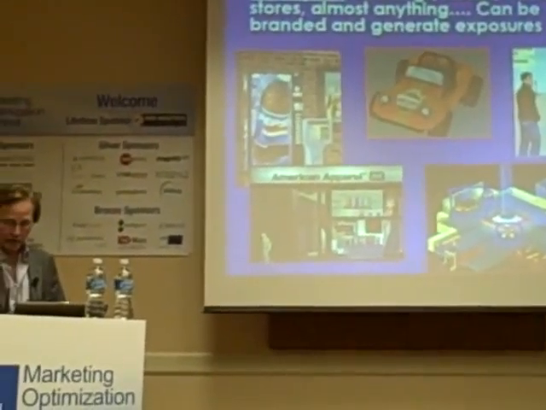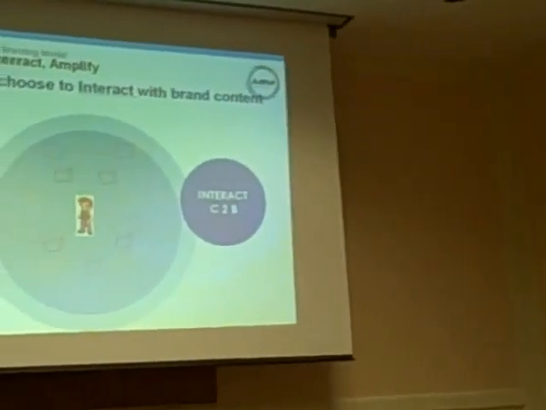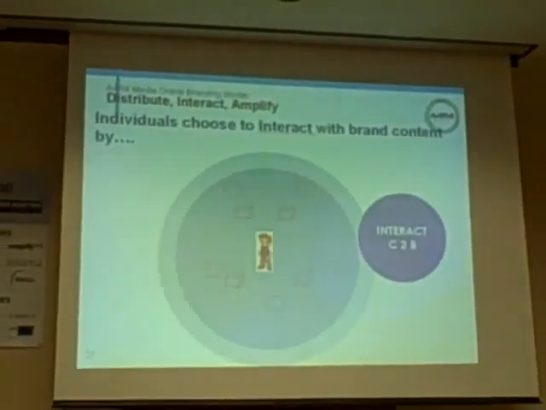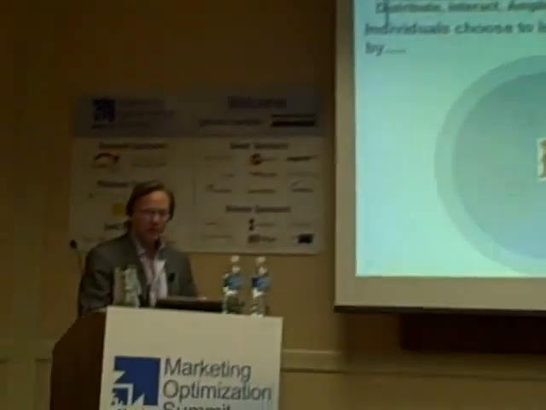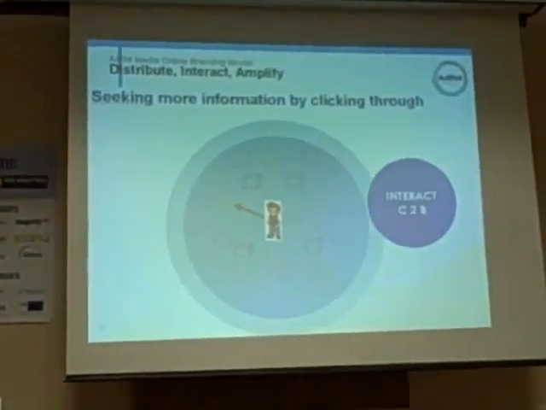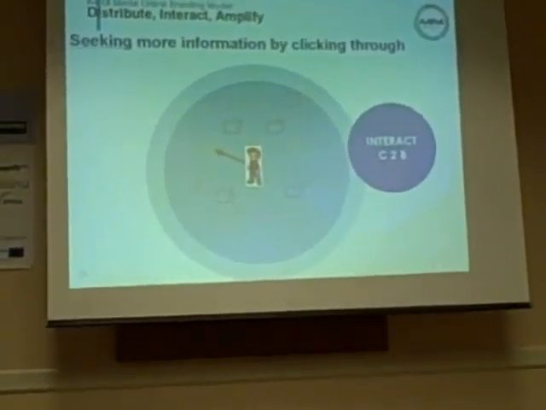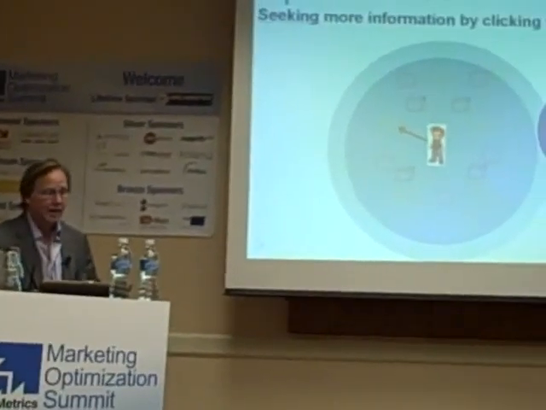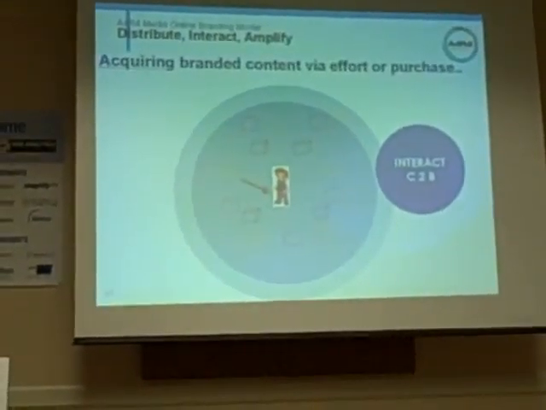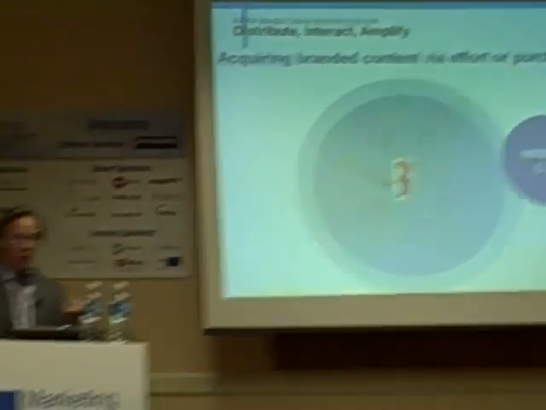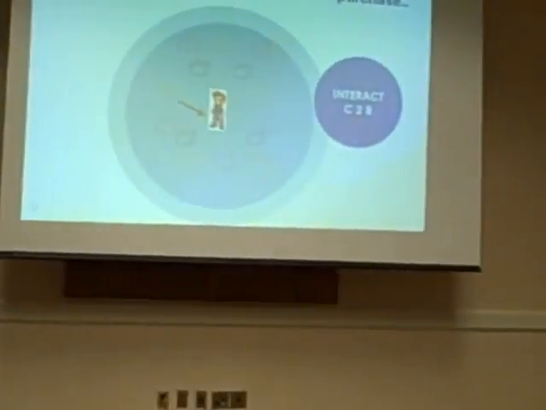They can interact with it. That gets into the interaction portion of the model, and really the powerful part of this model. So when they choose to interact with the brand, they start with seeking, just like you do in the real world. I need more information about that. I'm interested in that offer. Give me more information about it. And they click through. They very quickly move to, I'm going to acquire or not acquire that content. Either I'm getting it for free, or I have to put some effort into it, or I have to spend some digital currency. But that's the second piece of it.